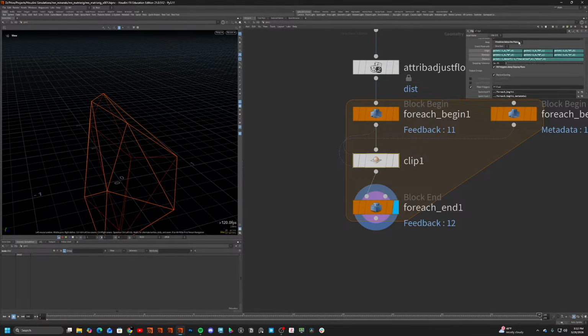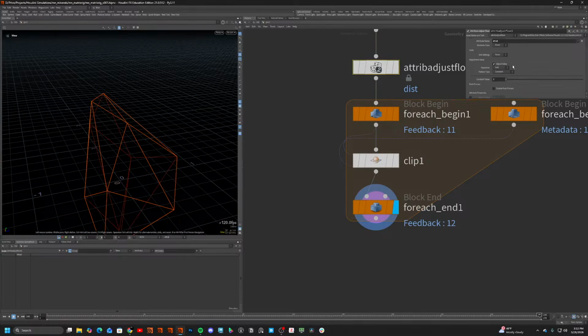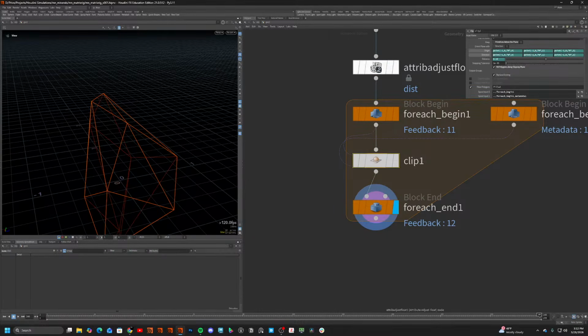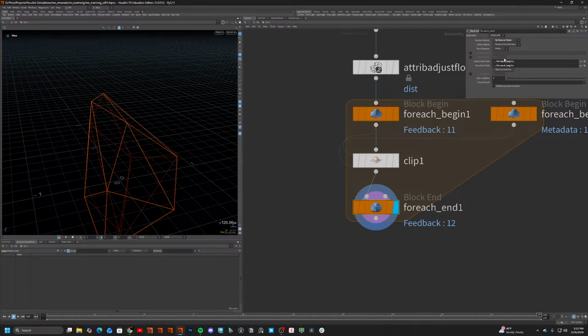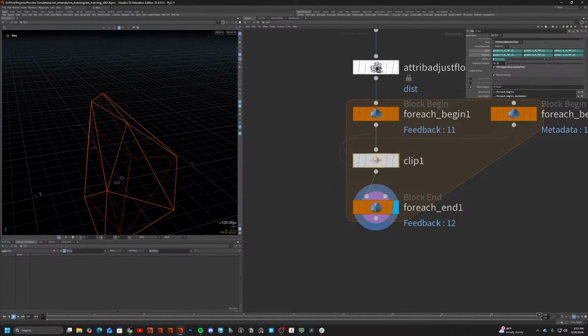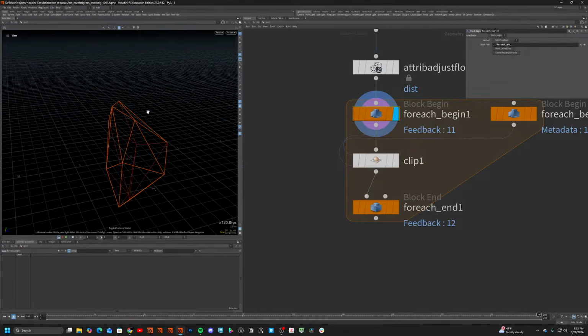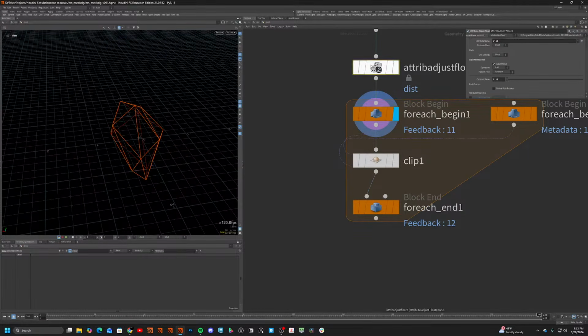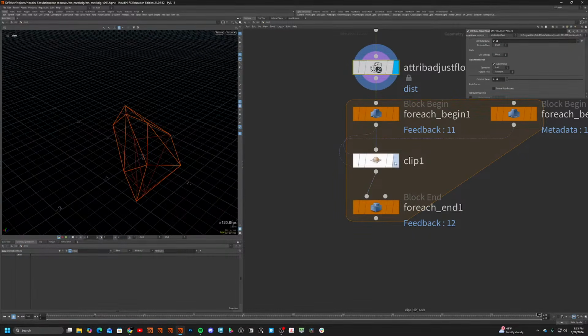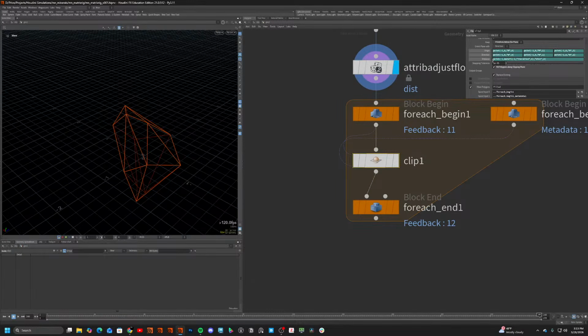Yeah. Okay, yeah, it's working, but it's not clipping it more. It's a bit strange. It's not clipping it. I need to probably go minus. That's why. Yeah, now it is.